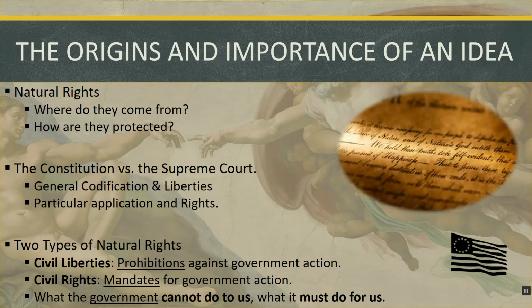The other major type of natural right that we can discuss is the civil right. And civil rights are basically goods or services that you are entitled to receive, or affirmative, active actions that the government must take on your behalf, things that the government must do for you, usually in the interest of ensuring equal conditions, equal opportunity, and, depending on who you ask, perhaps even equal outcomes in the economy.